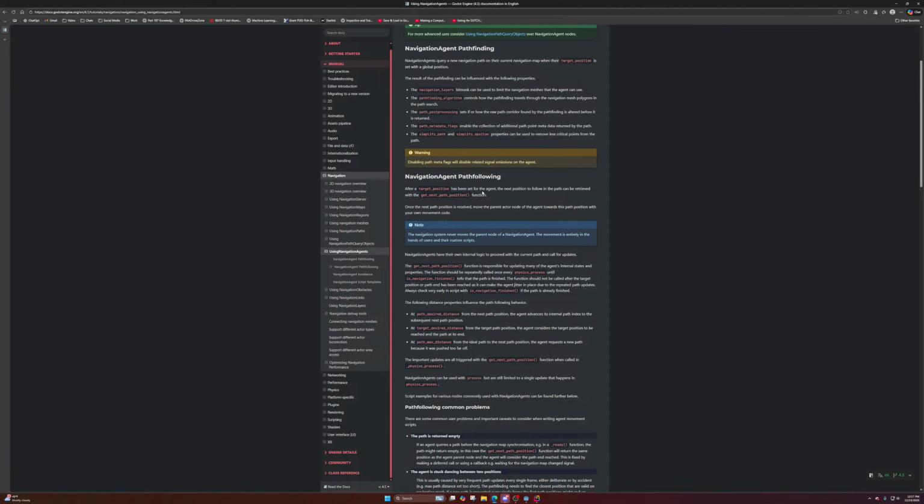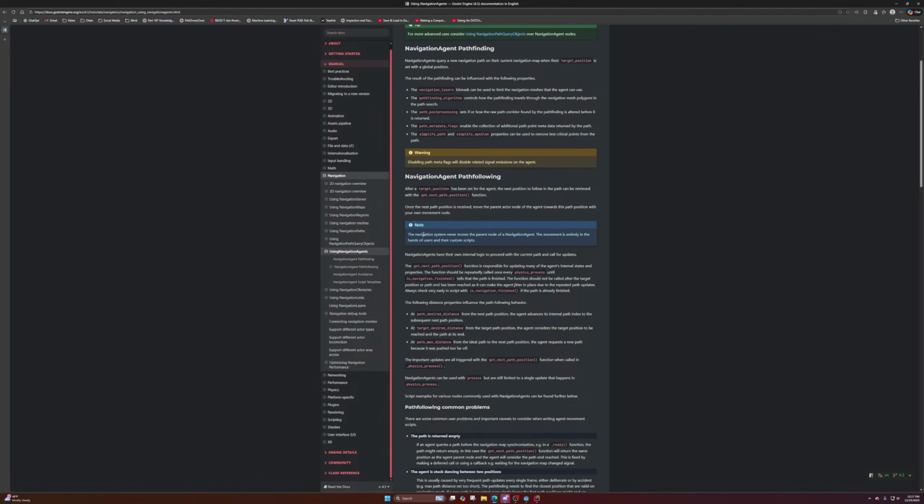After target position has been set for the agent, the next position to follow in the path can be retrieved with the get next path position function. Once the path position is received, move the parent actor node of the agent toward this path position with your own movement code.